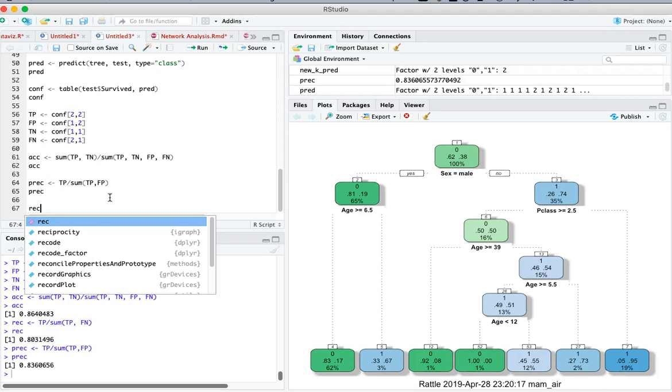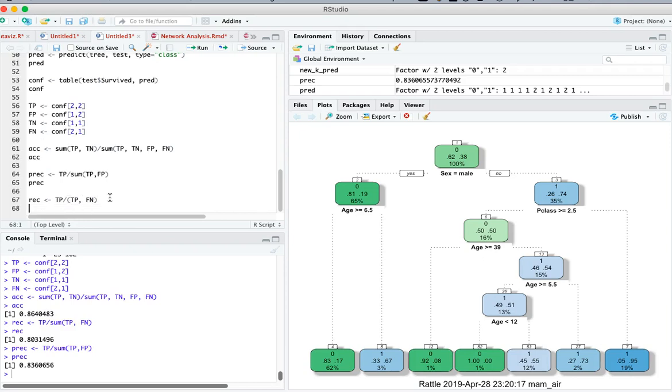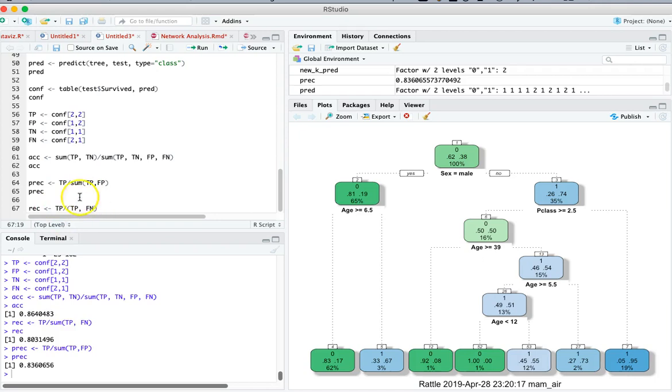And finally, we have our recall, which is the number of true positives divided by the sum of the true positives and the false negatives. And this is the true things that were labeled positive that were actually positive, and then divided by everything that was actually positive within the data set.